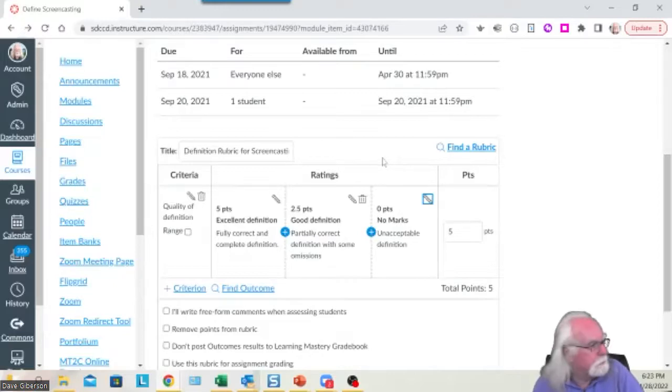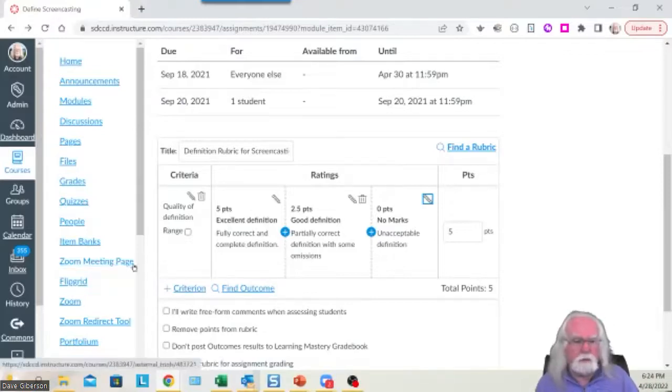More if I wanted. But the definition is not the only thing I asked for. I also asked for 3 instructional applications of the technique of screencasting. So I can add a row in the rubric, another criterion, by just clicking this button here, or this link labeled Add Criterion, or Plus Criterion.